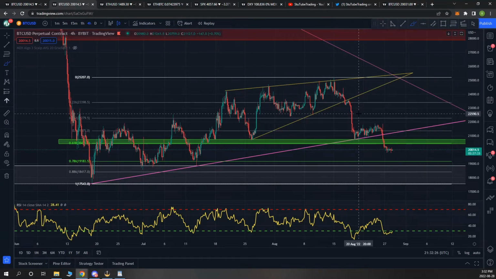I was talking about this. I actually warned about both these moves. I made a video calling for this drop here, and as well on Friday, I was actually in the middle of recording when we were dropping this level, and I was explaining that I thought we were about to crash, and then while I was recording, we got this crash to the downside.